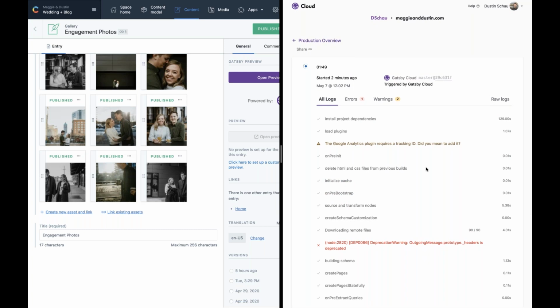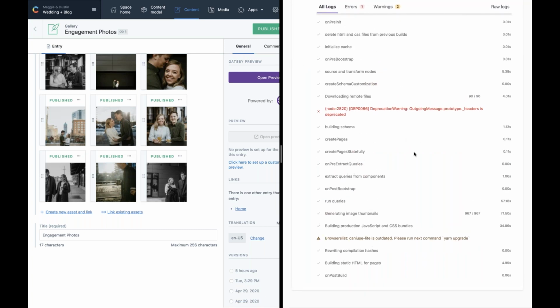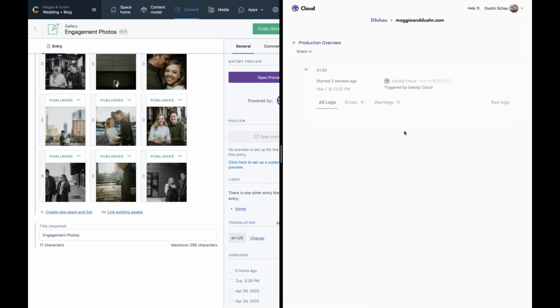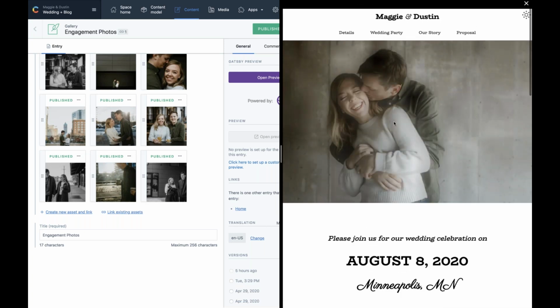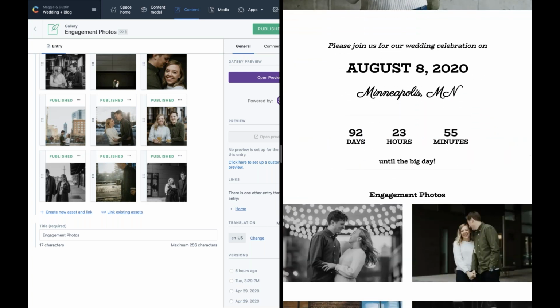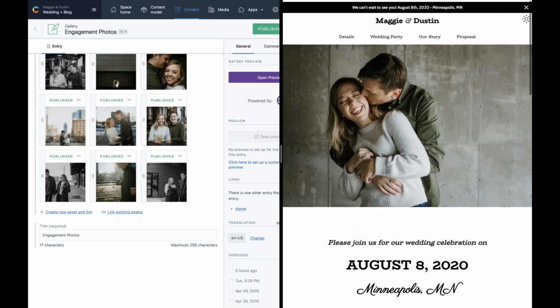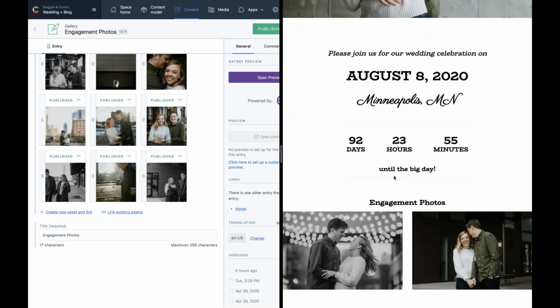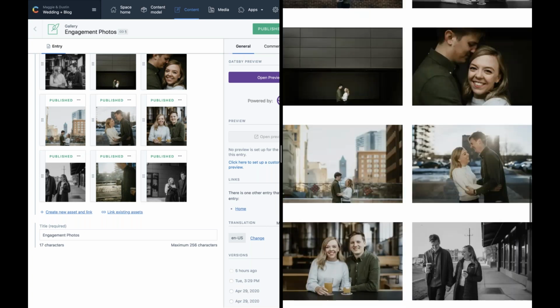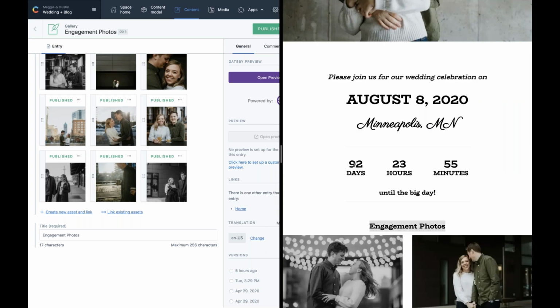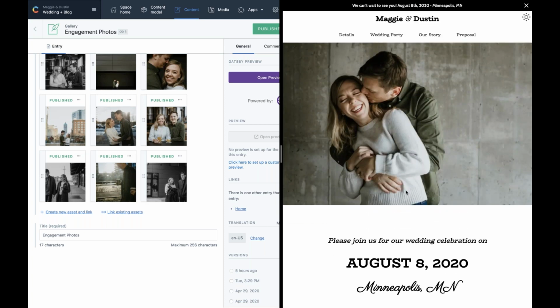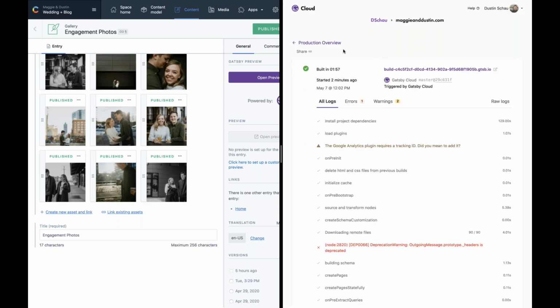Okay, it's going to be uploading to Gatsby Cloud in just a second. All right, we'll take a look so we can compare and contrast when we have a truly incremental build. So here's the wedding website, date TBD. All of these photos are optimized with that image optimization I was referring to in Gatsby Cloud, and we did so with about 1,000 images. So what I'm going to be changing is this engagement photos, which is just going to be changed to photos of the engagement, so we can see our first truly incremental build.